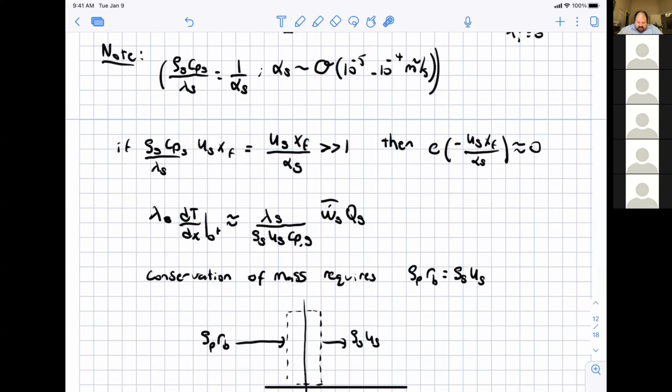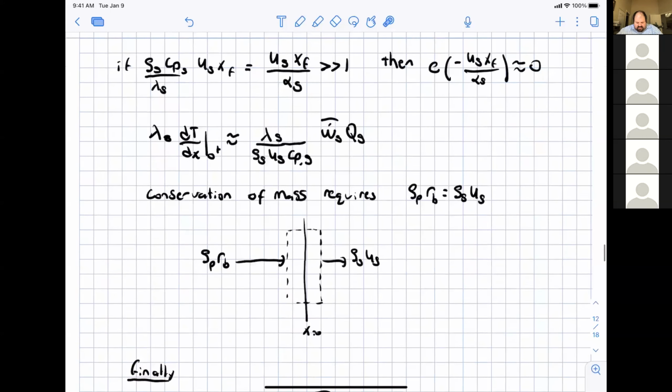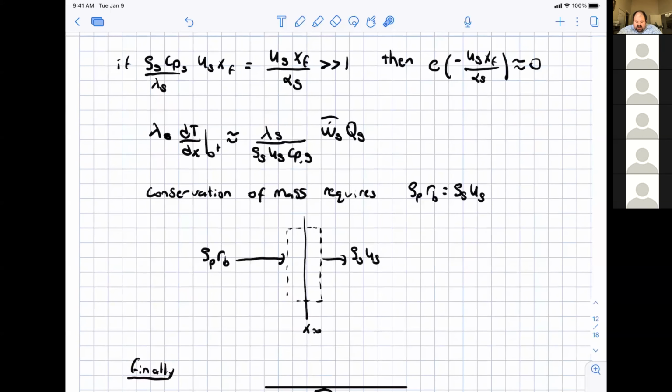Okay, and so recall, we still need to work with this. I already showed this, but I think it bears repeating. Since we're assuming steady state operating conditions, that demands that rho g UG is a constant everywhere, not equal to 0 everywhere, but a constant.